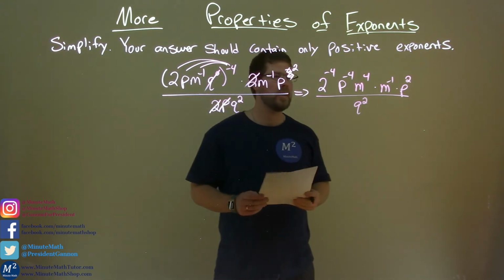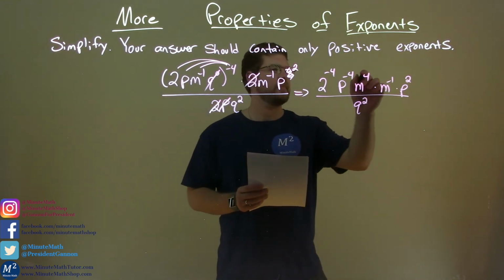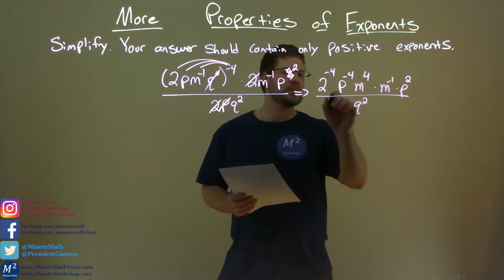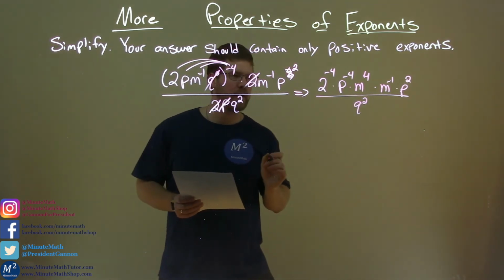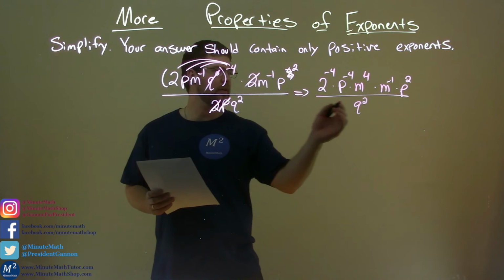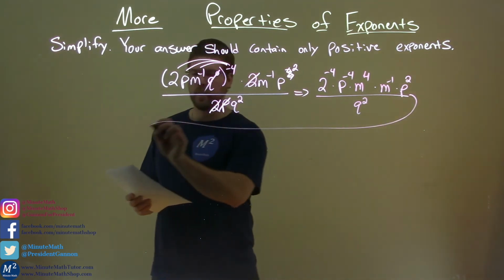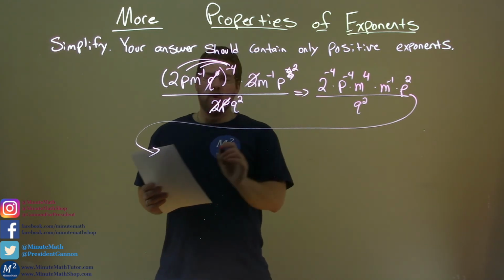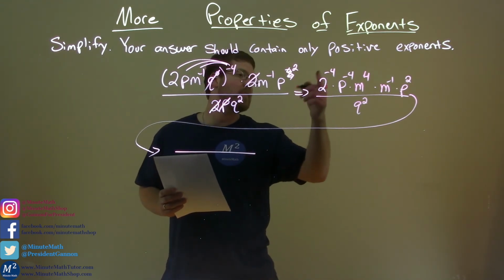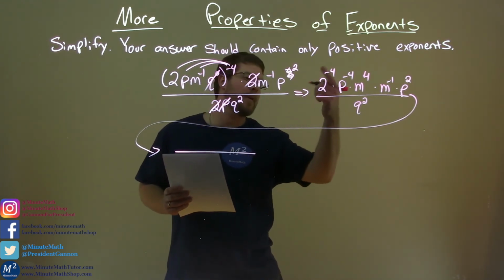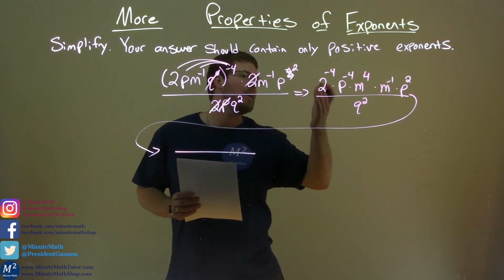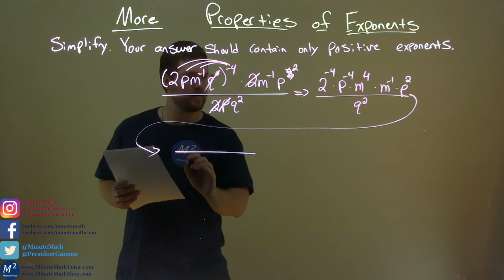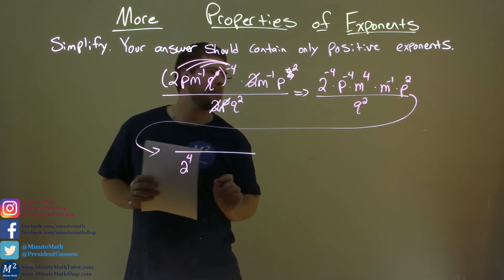All right, so where can we go from here? Well, what I'm actually going to try to do again is keep simplifying, which is a little easier to see now, the numerator. So let's bring that over here. First thing, I'm going to bring this negative exponent, the 2 to the negative 4, down to the denominator because there is nothing else here to really divide. So we have 2 to the positive 4th power.